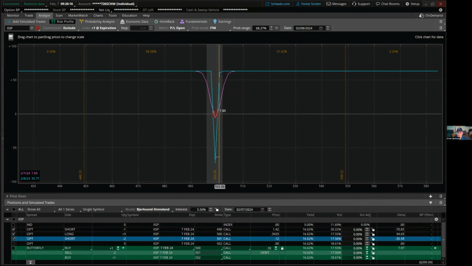You have a risk of losing about $75, which is a relatively low probability. And then you have a chance of making about $75, which is a relatively high probability. So you have a low probability of hitting the max risk and a pretty high probability of hitting the max profit. So to me, that seems like an okay trade. And it's not a lot of money either way.